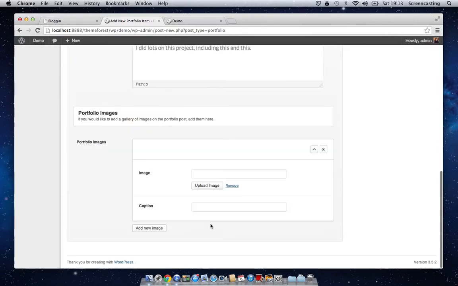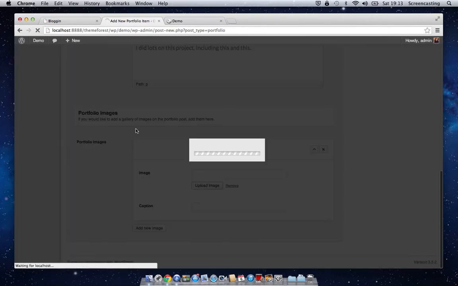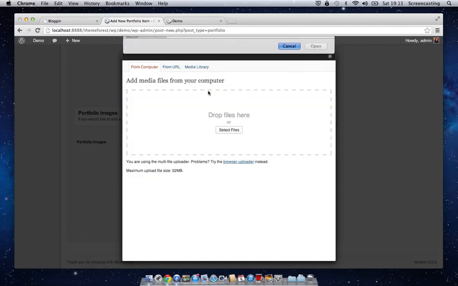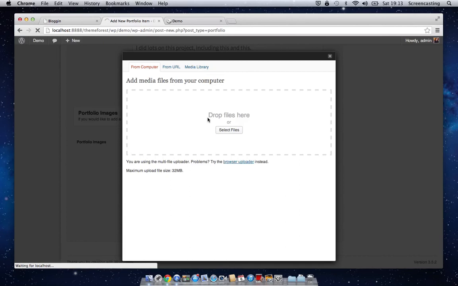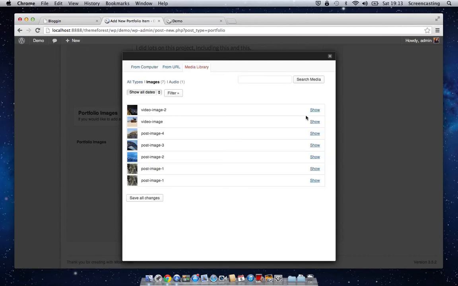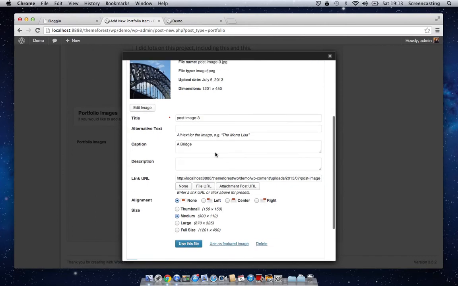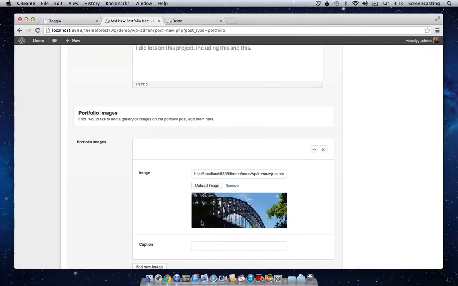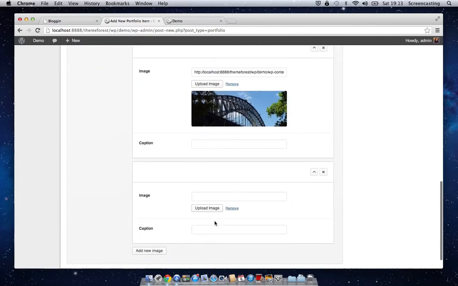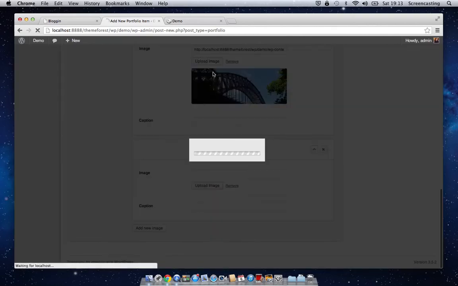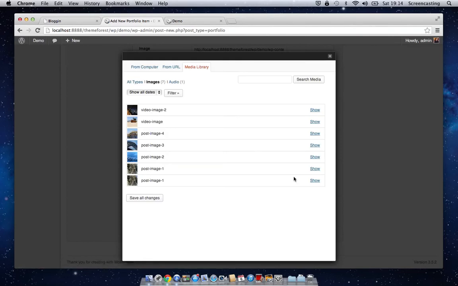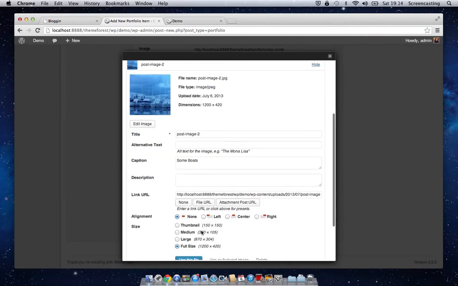Now we'll add some images. Upload an image, select files. So we'll just take them from the media library. I'll use this one at the bridge. And we'll use the one of the boats.